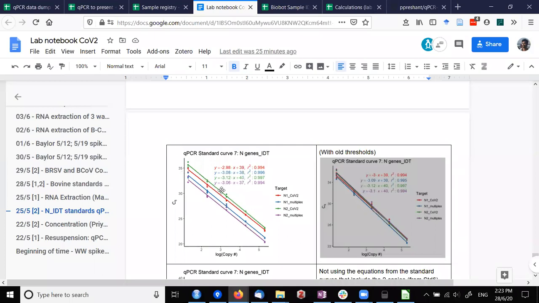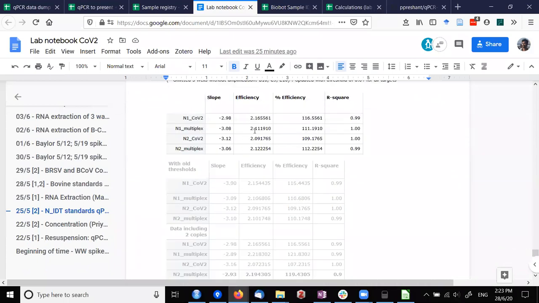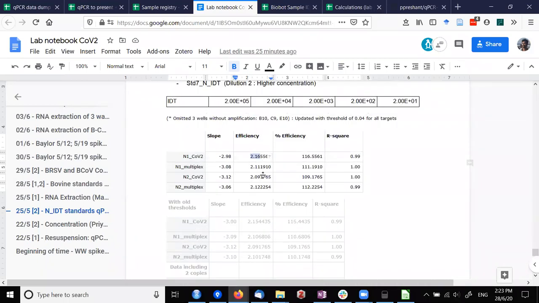So you take a curve like this, you run a linear regression on it, and you'll get an equation like y is equal to mx plus c. And it also gives you the least square fitting, and you're supposed to have greater than 0.99 for a good standard curve. So it takes these values, the intercept, and it also calculates these parameters. They're called efficiency. So it tells you indirectly how much your DNA is being multiplied by in each cycle of PCR.